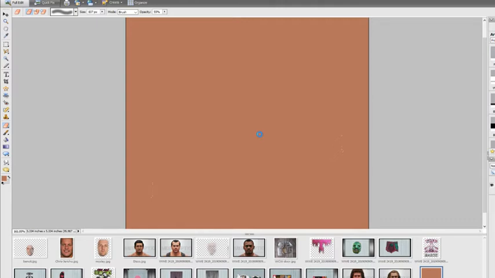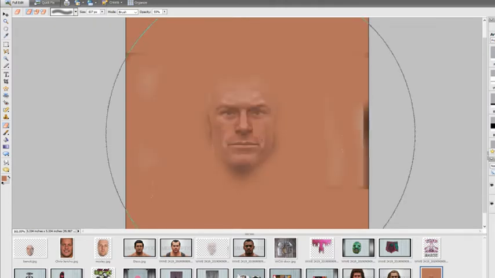So just keep in mind how washed out that was. And then you see here. And again, here are the areas that we didn't quite catch with the brush.